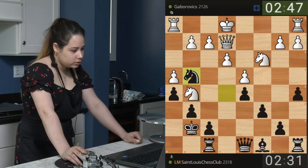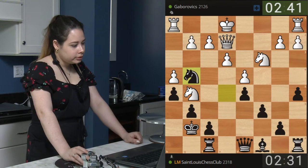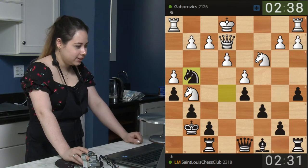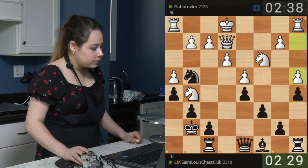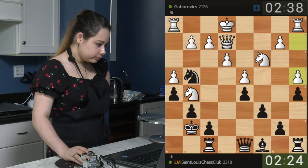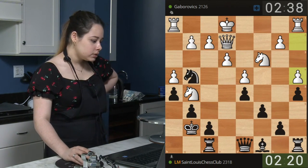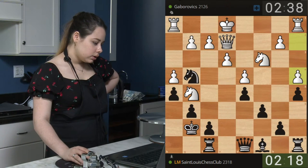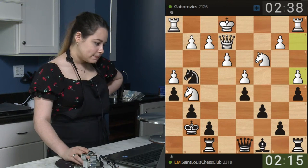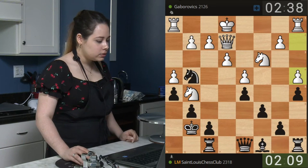But this position looks fine. And hopefully, you know, he makes a mistake. Okay, a4, I wasn't considering that at all. I thought that he would castle or something. Could play queen f6, I guess. Rook e1 also makes sense if you think about it.